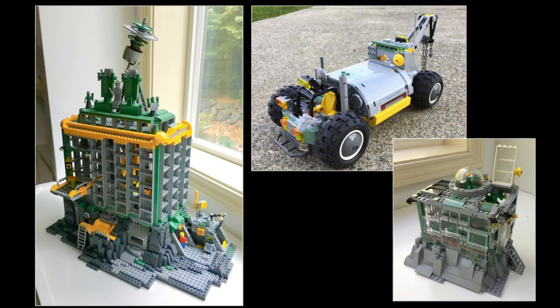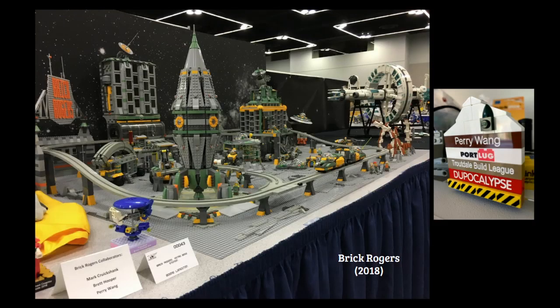And then I built that rover, and we still needed even more. So I built a little garden greenhouse, and that's the thing on the far end. And then I put a picture of the full layout. I wish I could find a picture that showed more of it, but it was pretty spectacular. And what does the sign say on it? It says Brick Rogers 2. Yeah, I think so. And we had a space backdrop. Oh, and we had the monorail.